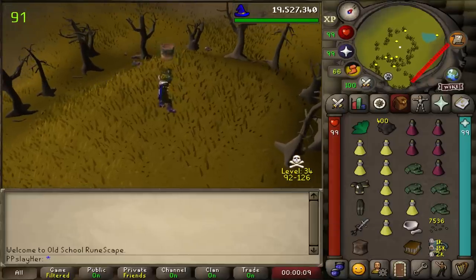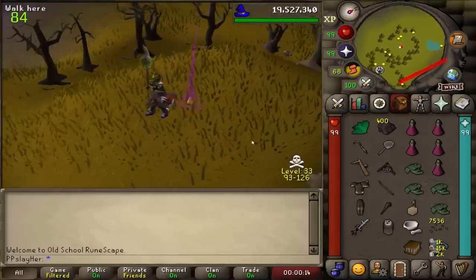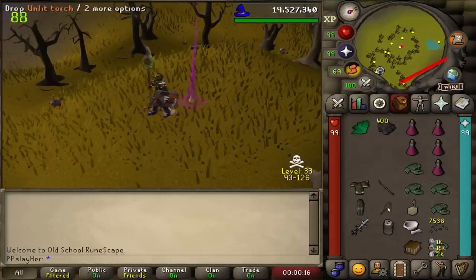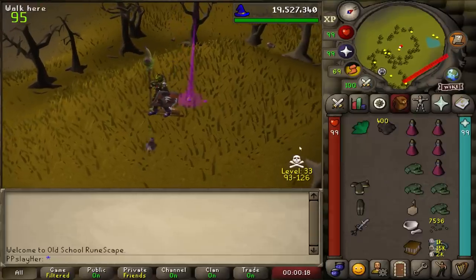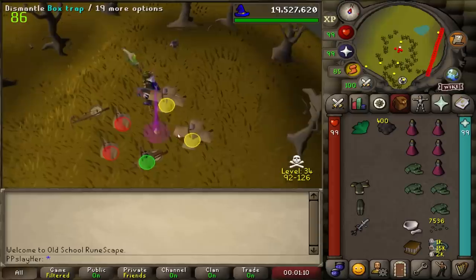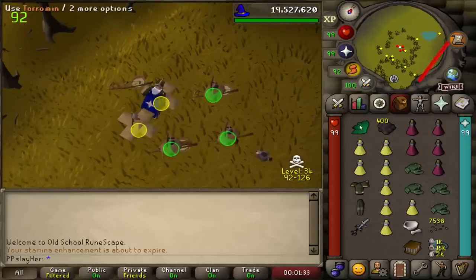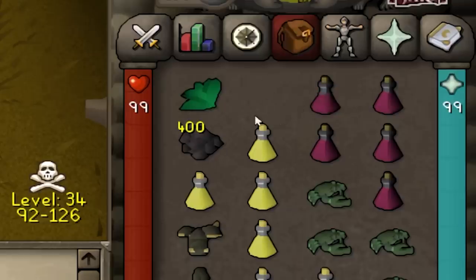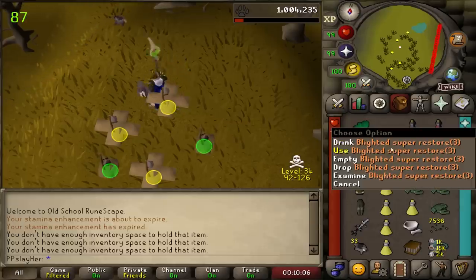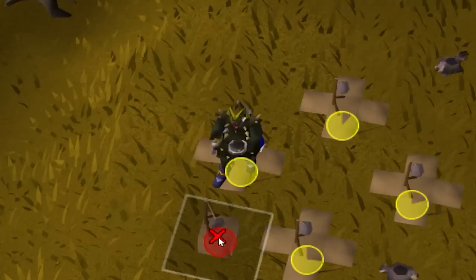First we make hunter kits. We drop most of our cerebrus onto the floor, which is a little bit scary, but then we open the hunter kits, drop everything besides the box trap, and start setting them up. Since I'm only 73 hunter I can't put up six traps yet, but we'll get there. Let's see if I still remember how to tick manipulate this. I just accidentally drank a super restore dose — not a good thing.